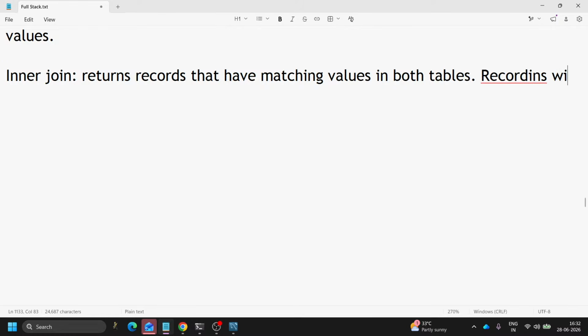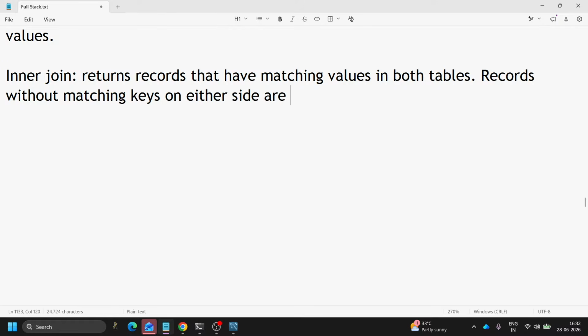Records without matching keys, keys meaning attributes on either side, are completely omitted. So not matching values will not be printed. Okay, omitted.